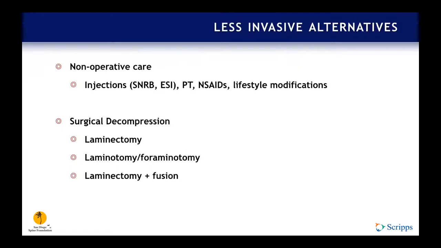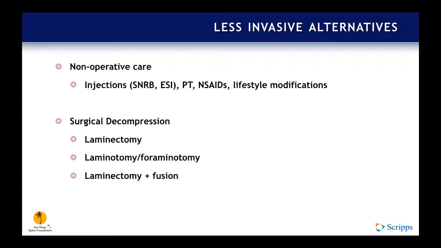When you talk about non-operative care, it's the standard gamut of injections, whether selective nerve root blocks or epidural steroid injections, and some of the pain management modalities that can be implemented through them. Physical therapy, as we mentioned before: extension of the spine decreases the space through which the nerves are running, the opposite of decompressing the canal, which causes symptoms. So a lot of flexion-based exercises are what is recommended, along with anti-inflammatories and lifestyle modifications.